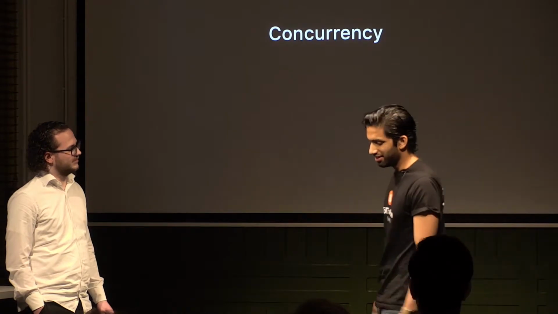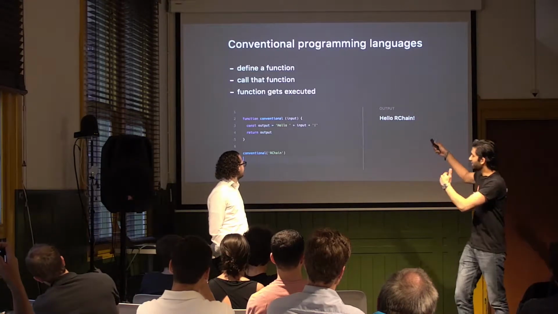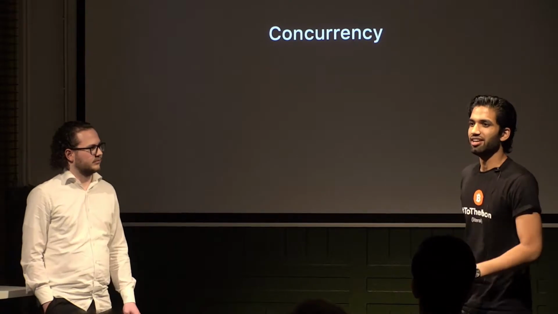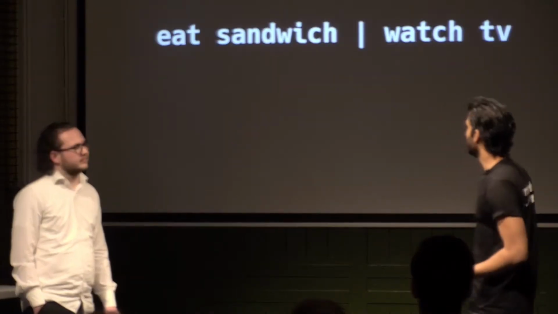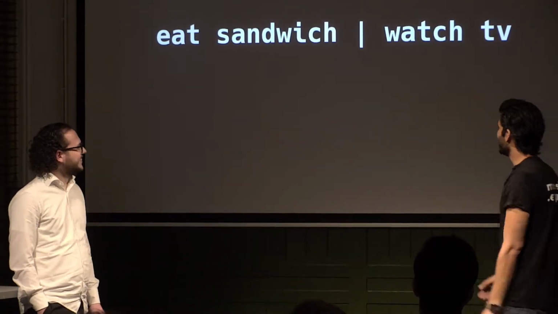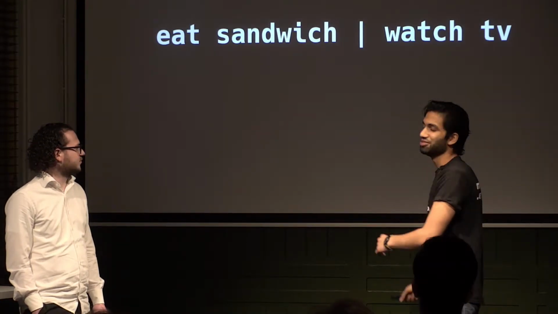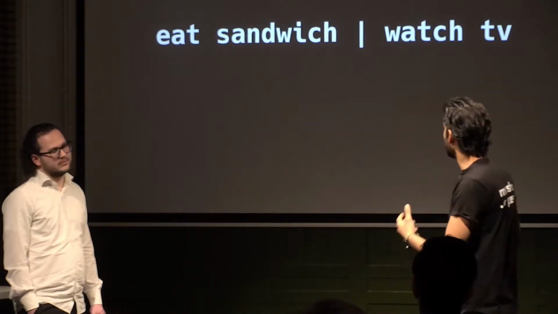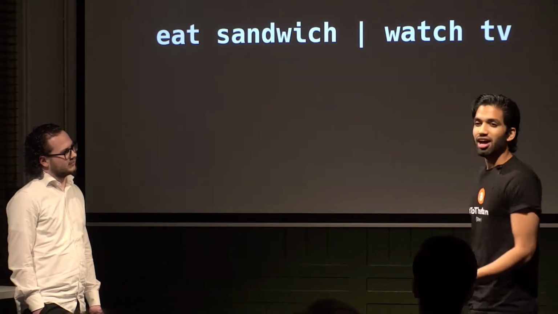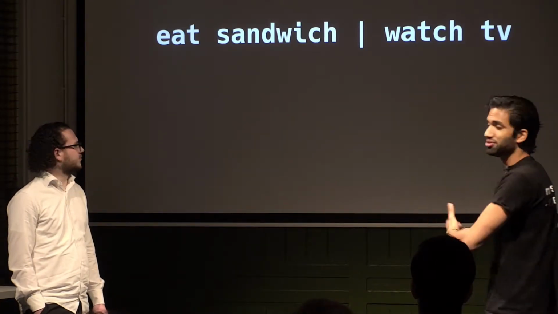That's really not the case with Rholang. As we saw previously, everything is executed sequentially. In Rholang, everything is executed concurrently. Everything is essentially happening at the same time, like if you're watching TV and eating a sandwich. And the symbol that indicates that is the pipe symbol, the symbol in between those two things. So it's a really important symbol in Rholang, and almost every line ends with it. It's like a semicolon in other languages, only this is required.